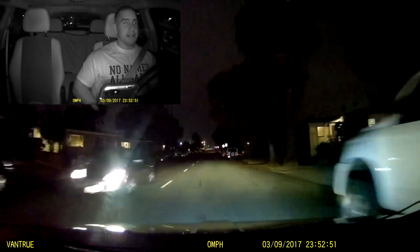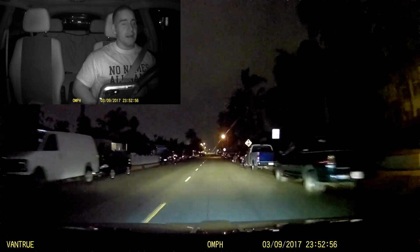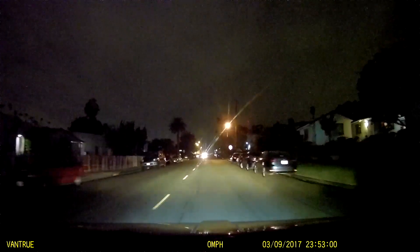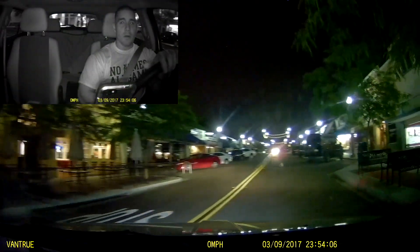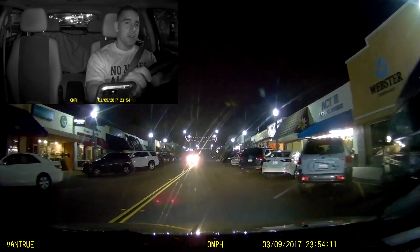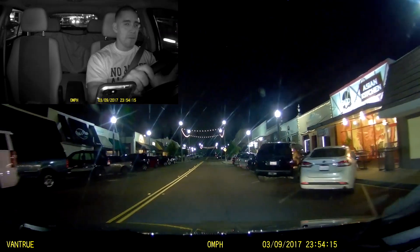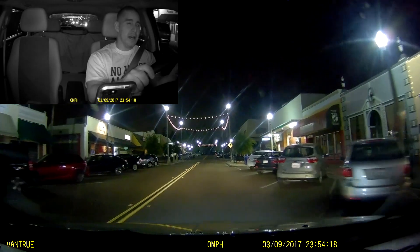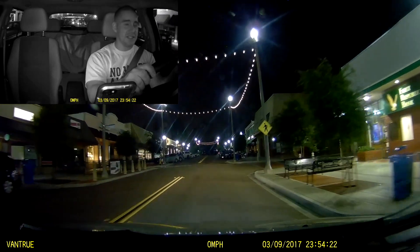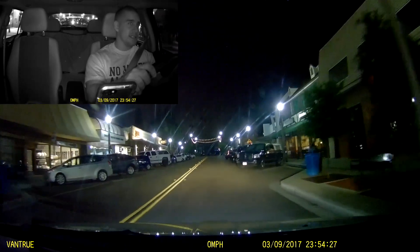Take note of the color saturation and brightness on the outside from the front of the vehicle. Note the cars parking on the left and the right — I'm going to go a little bit slow here. Note the detail of the shops on the left and the right; this may help for documentation if you're driving the bar crowd with people walking on the sidewalks. We all know that sometimes passengers may dart in front, so take note of the detail on the side streets.